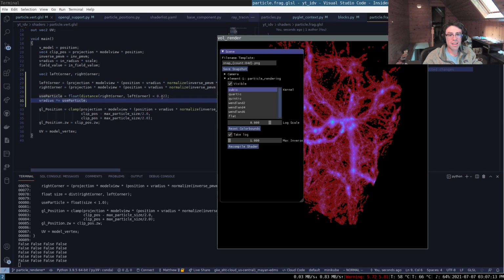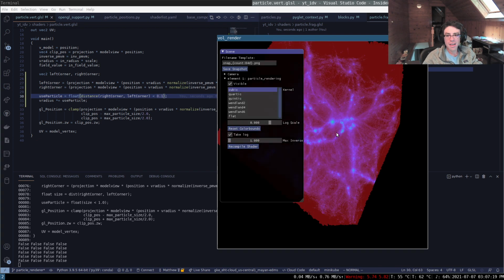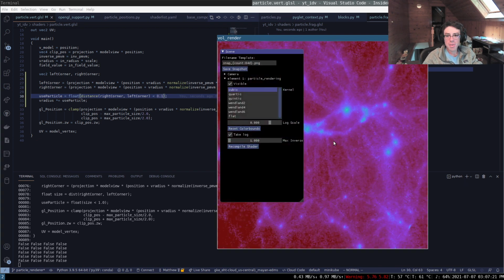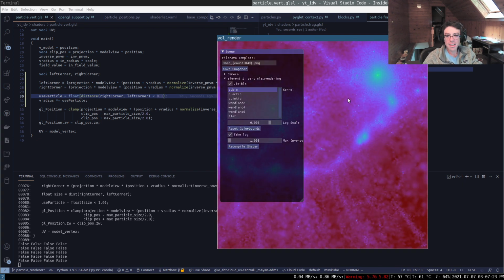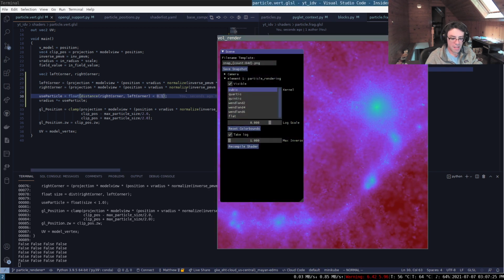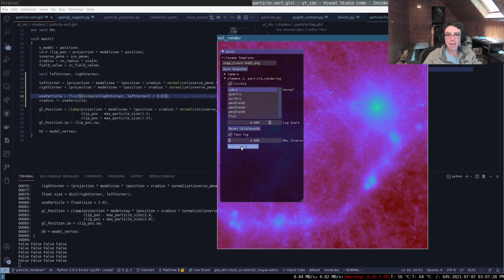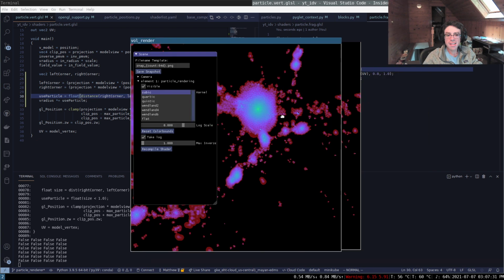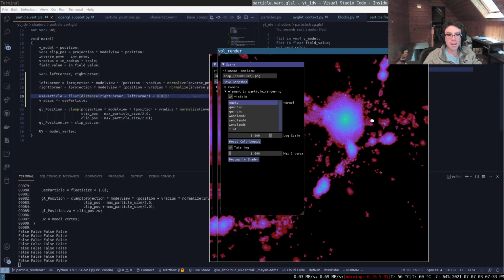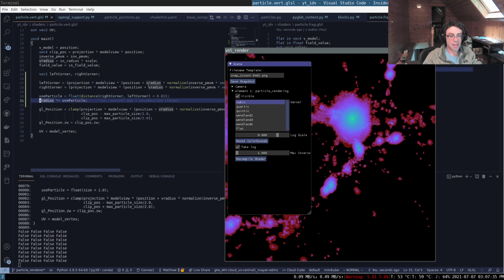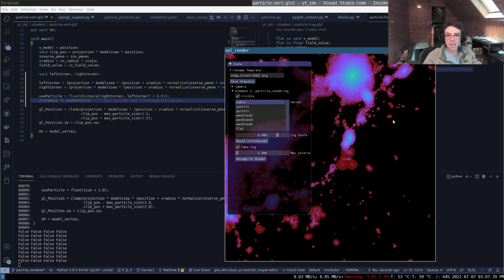Okay, so now in this case, as we zoom in, let's see. No, let's try 0, 1. Yeah, in this case, it's much more performant. And if we comment this out, so this is what it looks like right now.